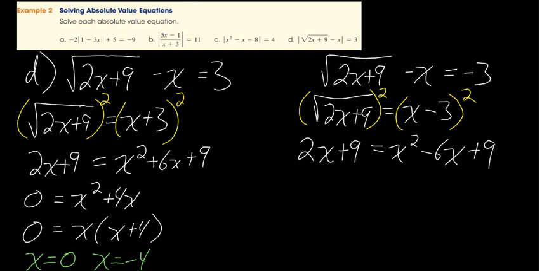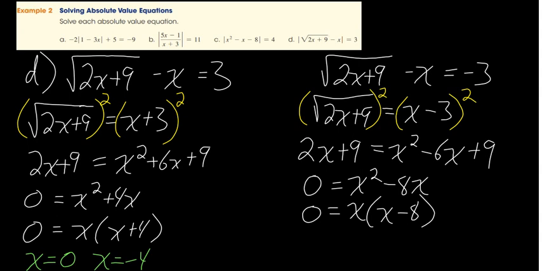And move everything to the right side again, so we're going to have 0 is equal to x squared, so it's like minus 8x, and then the 9's cancel again, so we end up with, oh wait, we have to do the factoring thing, so 0 is equal to, we're going to factor an x out, so we have x minus 8, and so my x values here, x is equal to 0, and x is equal to 8. Whew. All right, so let's see. Besides the computation on all four of those, the computation that we did on A through D is computation that we have seen before.